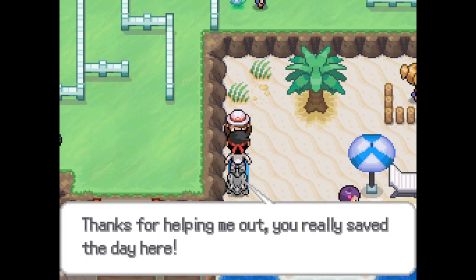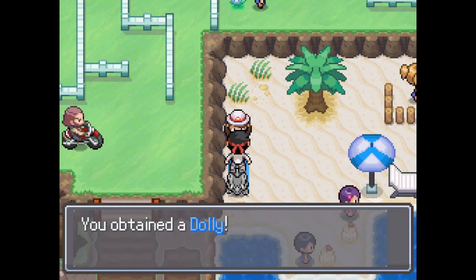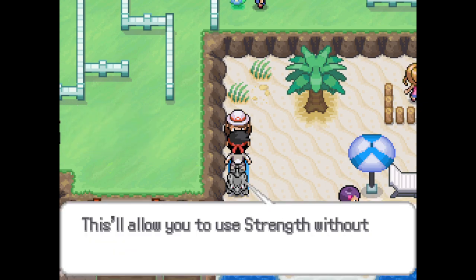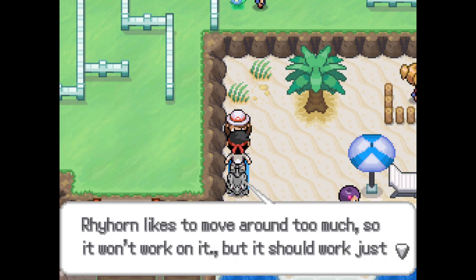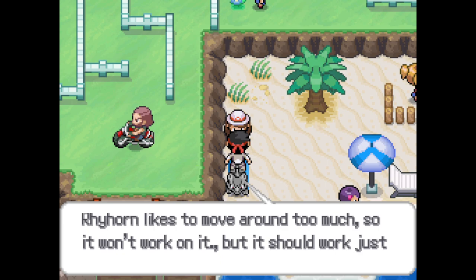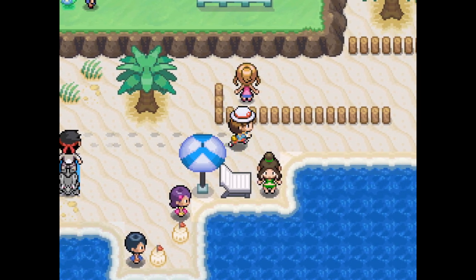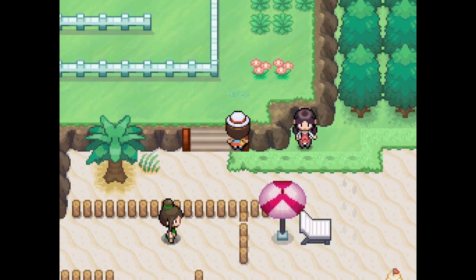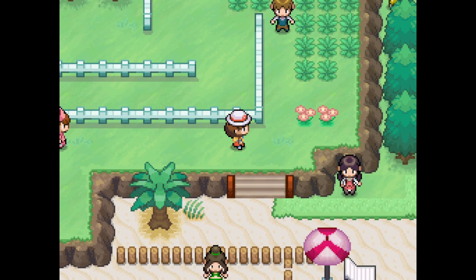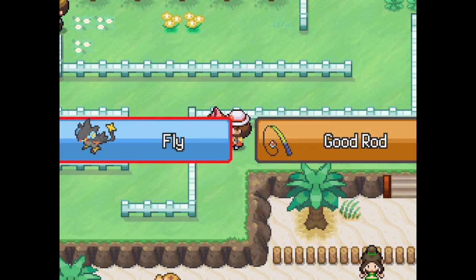Thanks for helping me out. You really saved the day here. Here, take this as a thank you gift. A dolly! It allows you to use Strength without having to teach it to a Pokemon. Rhyhorn likes to move around too much, so it won't work on it, but it should work just fine on any boulders you come across. Yay! So now I don't have to have a Pokemon with Strength. I really like how they did that. So now you don't need the HM move. I still haven't found a thing to replace Fly, though.